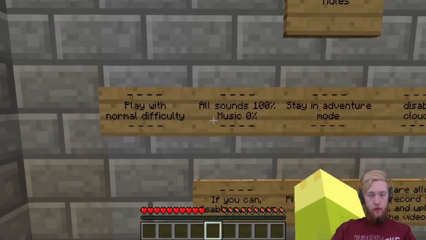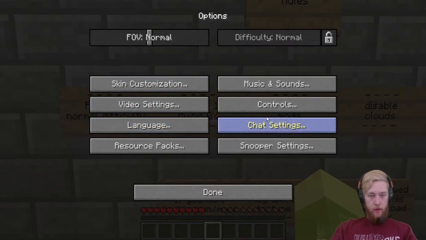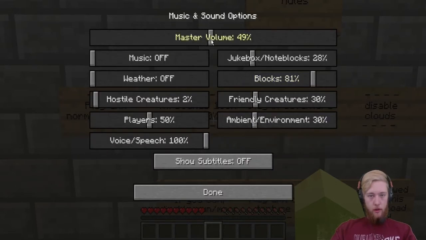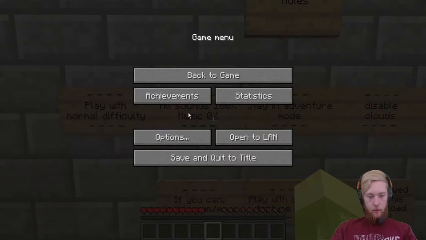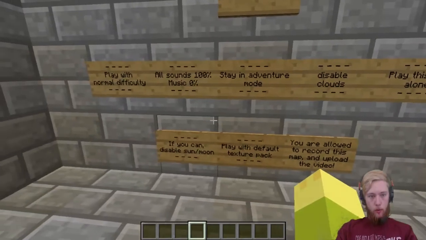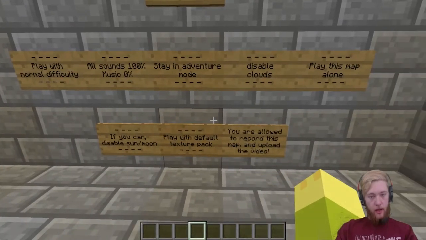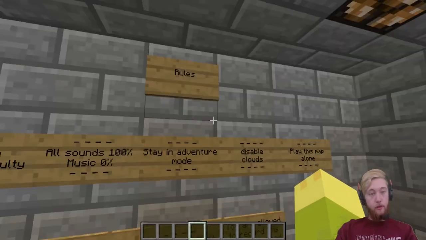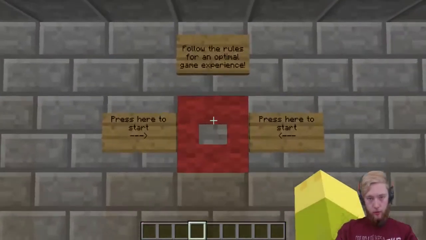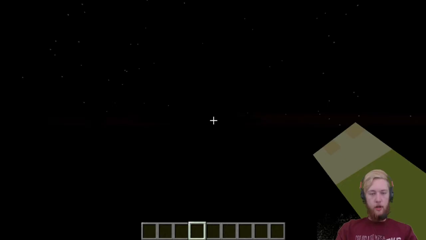Play with normal difficulty, all sounds to 100%, and music to 0%. I usually keep my sounds low, but whatever. I can put on a little bit of noise. Not gonna kill me. Stay in adventure mode, disable clouds, and play this map alone. If you can, disable sun and moon, play with the default texture pack, and you are allowed to record this map and upload the video. Thank you very much. I appreciate that, because that is what I am planning to do. Follow the rules for an optimal game experience and press here to start.